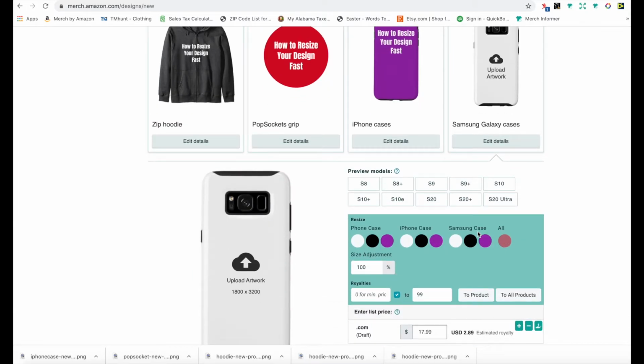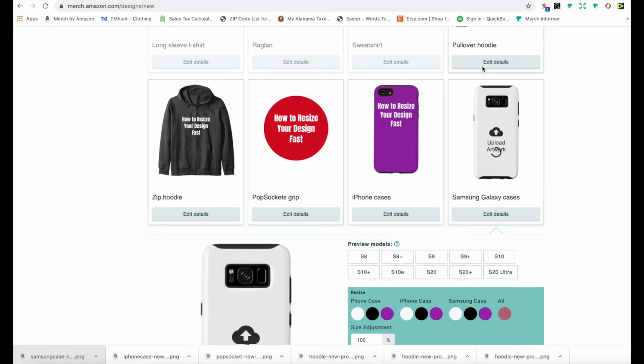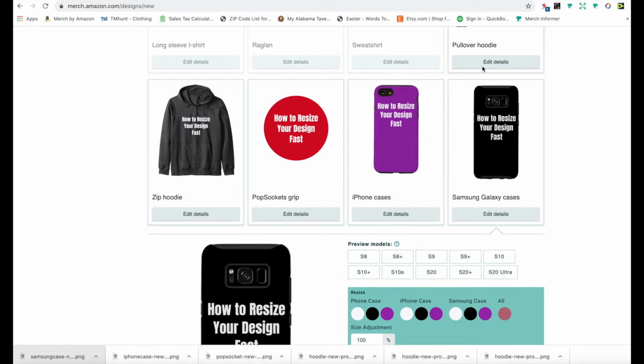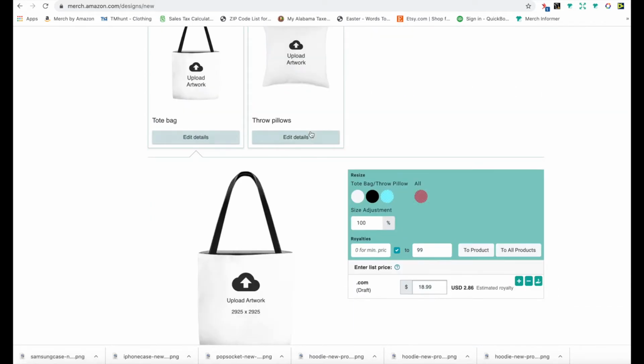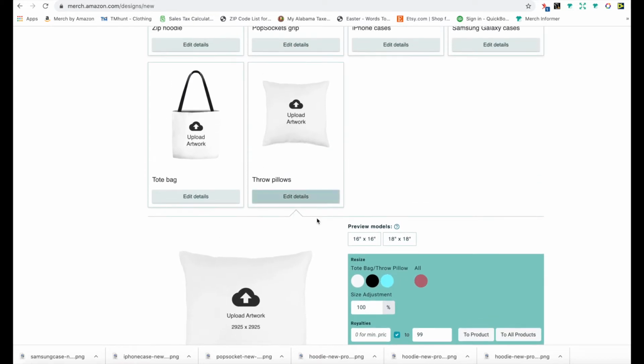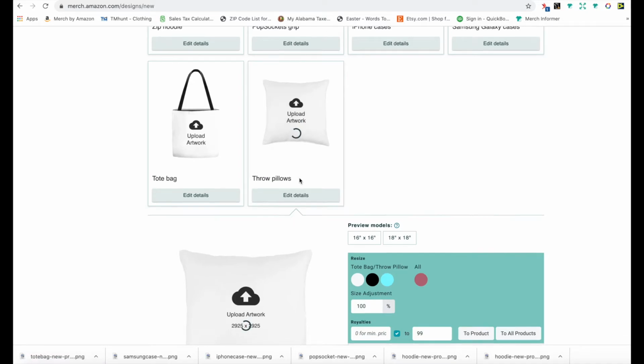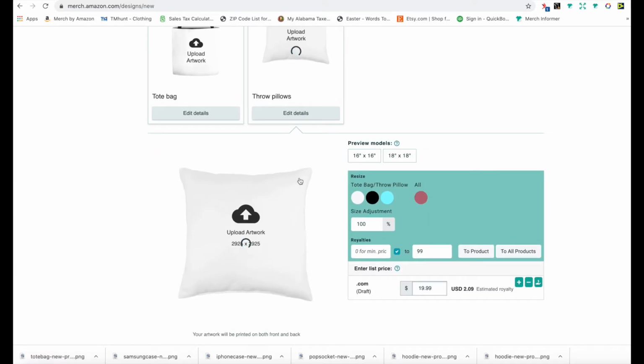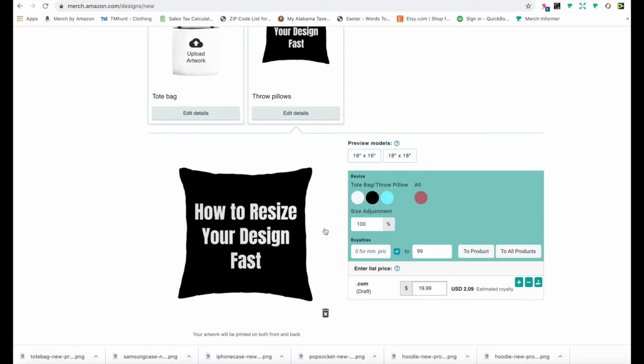So the Samsung Galaxy, you do the same way. Just select the color you want. You just do a white or black or select your color. Then the same for the pillow, I usually start with the pillow. You could do, let's just do black. And I'll show you an example of how to change the size here. 100% is pretty good. So it's real large. You want it to stand out.